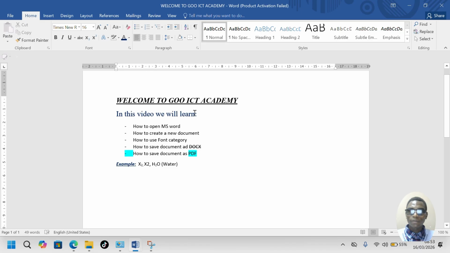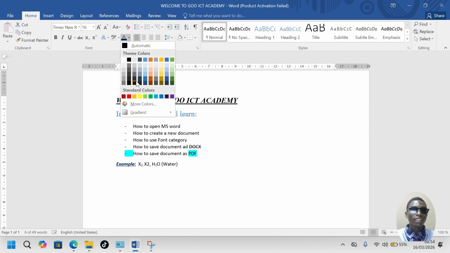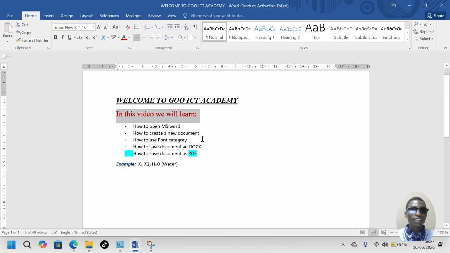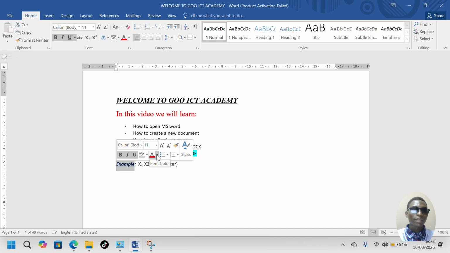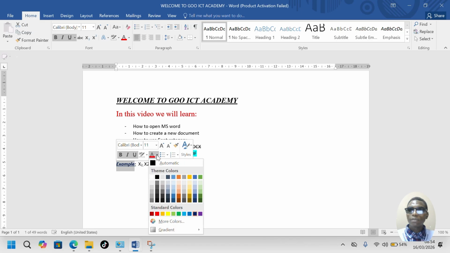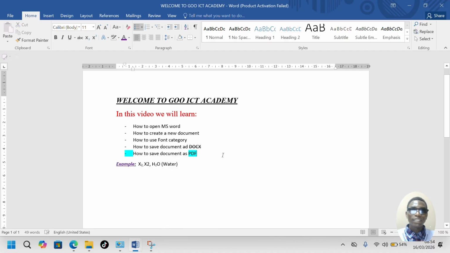You also select like this one, then you click on this font color, then you choose any color. For example, let us use the red one. Here you see how it looks. Also it's just simple. You just select and then you choose a color, but for text instead of background, right? For example, let us use this one or just this one. You see, it's also simple. So as you see, it's simple. What you need to do is follow step by step, then you apply those tools to your document so that it can be a professional one, right?